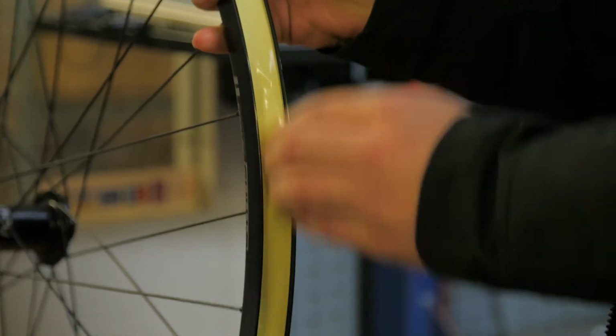A top tip, if you're working in a cold garage or shed, is to pop your tape on a radiator, let the glue warm up and make it a bit easier to use.